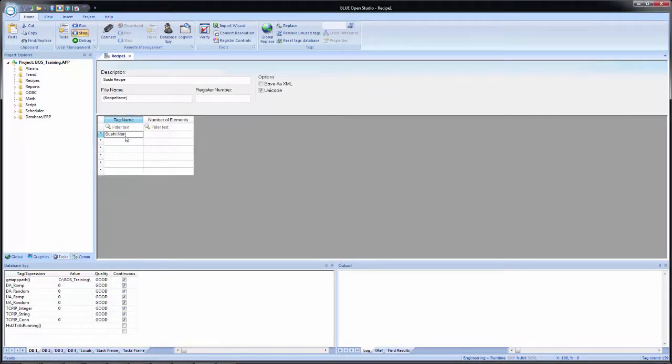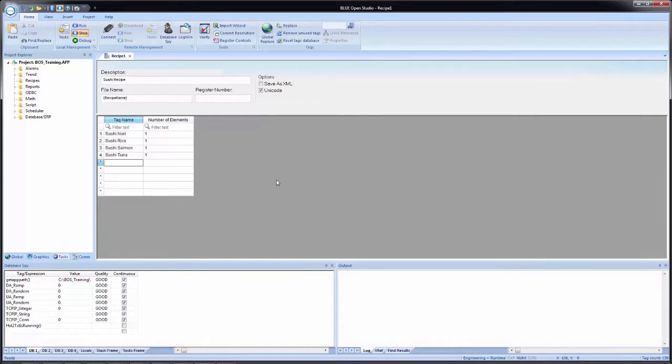And then for the next one, I will copy sushi.Nori and paste it. And then I will simply change sushi.Nori to sushi.rice. And then I will paste again, and then change it to sushi.salmon. And then I will type in the fourth one, which is sushi.tuna. And then in the number of elements column, since we're only going to be reading in those individual tags, we will just set them all to 1.